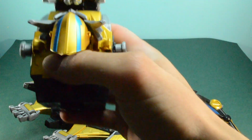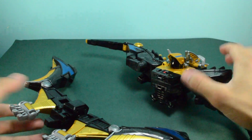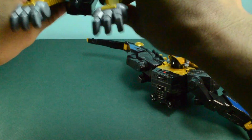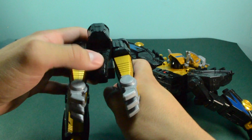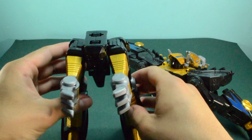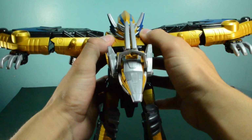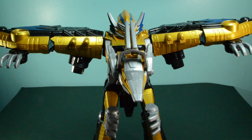The legs come off too. And this may be something that plays into a later combination. But for now, let's stick the arms back on. So first we're going to take the legs, fold them in like that, pop the feet in, stand that, and then we have to turn this so that we have those connection points at the top. And now we can attach the top part onto this mecha. At the connection, you just snap it into the connection points.